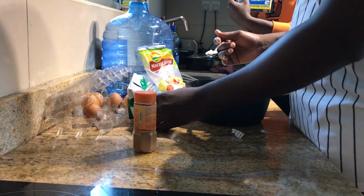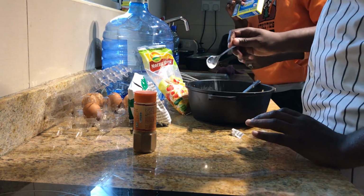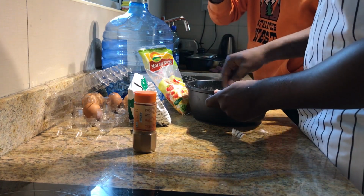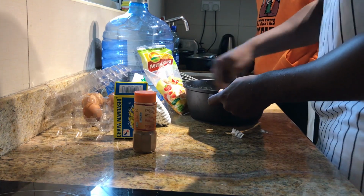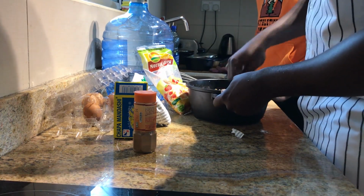Our next step is to add in the baking powder. This is to make it fluffy. So we add in 1 teaspoon of baking powder. This is the box. We mix it in there.